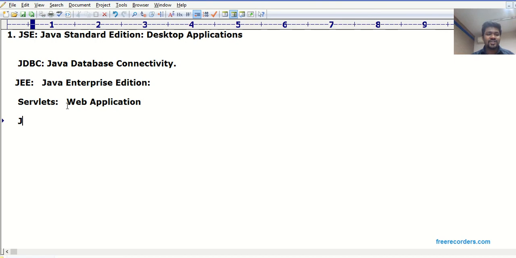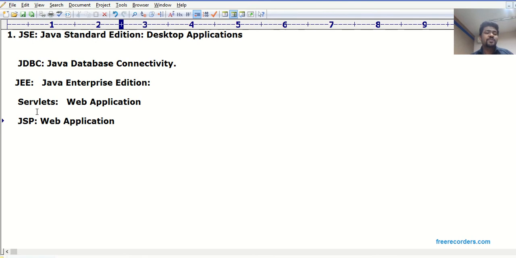Then there comes JSP. There are some disadvantages that you find in servlets. Okay, simple example, it's not a disadvantage, but let's take an example. I have an application which I developed using servlets in, let's say, 60 hours. I can develop the same application with the same features in 30 hours by using JSP. So even I can use JSP for developing web applications.